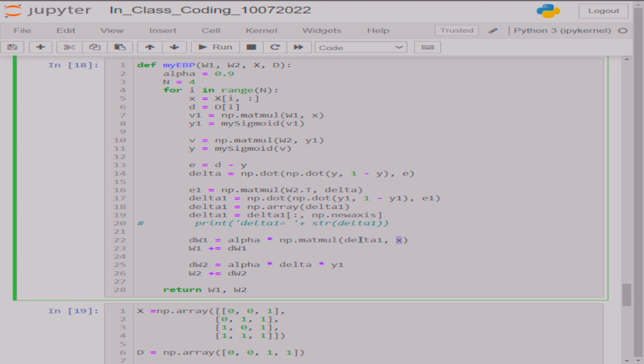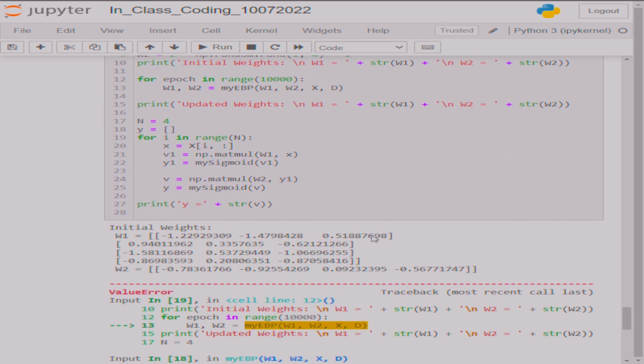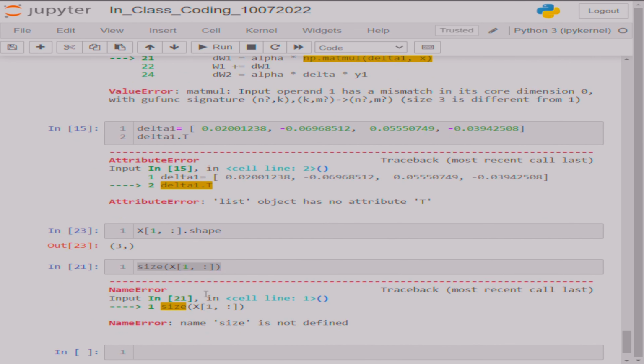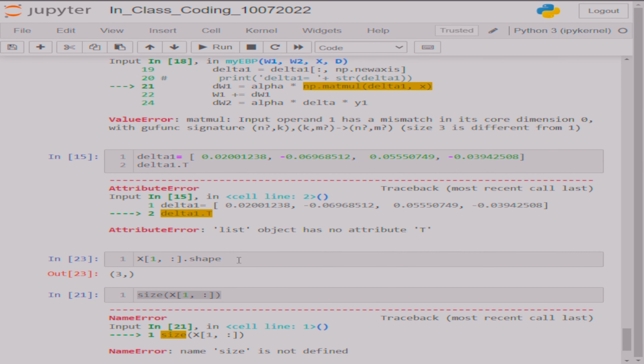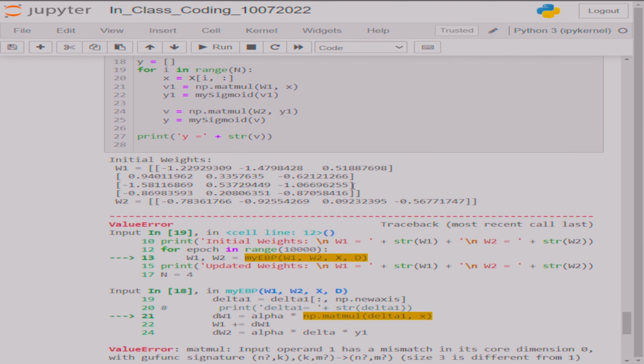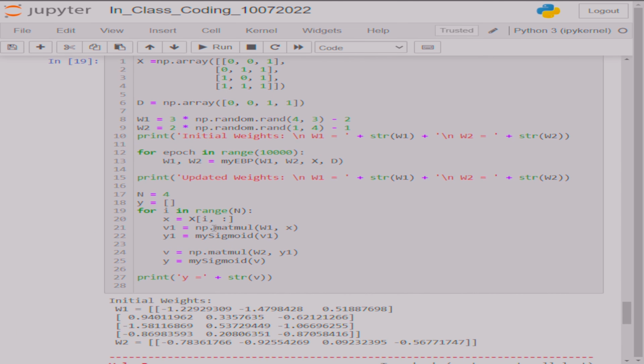So we have 4 cross 3. That's what is coming here. I should multiply by the proper representation of x. Now the x is not being considered as a matrix. That's what I'm saying. You see here, the shape of x says that it is 3 comma nothing, correct? Not 3 comma 1. I'm expecting something like that, then only it will work. That's a problem according to me.